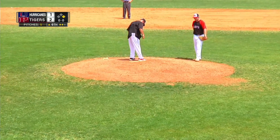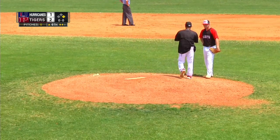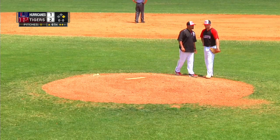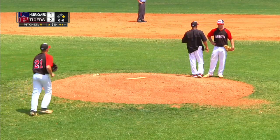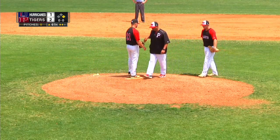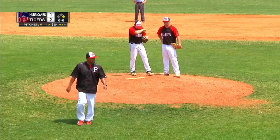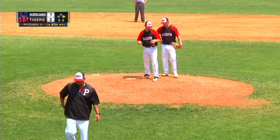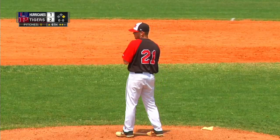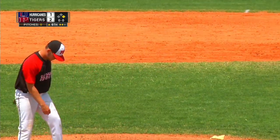This young man is capable of giving Palm Harbor the lead with 1 swing of the bat. He is a big boy and has a reputation for a lot of power. And the last thing we want to do at the tail end of the game here is give up a home run and give up the lead. But fortunately, we've got 2 outs here, so if we're bringing in a relief pitcher that can close the door, we can close this game out and get out of here with a win today.